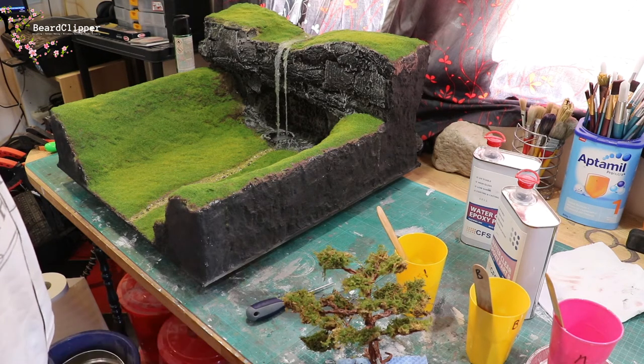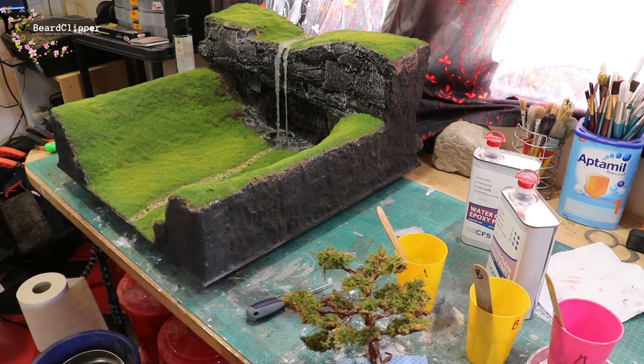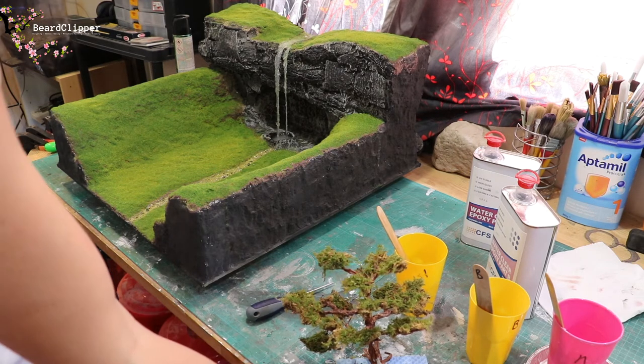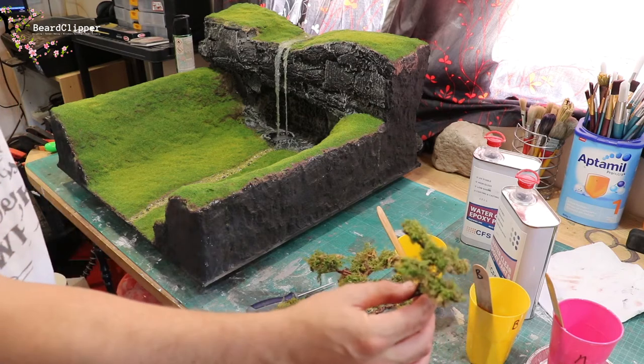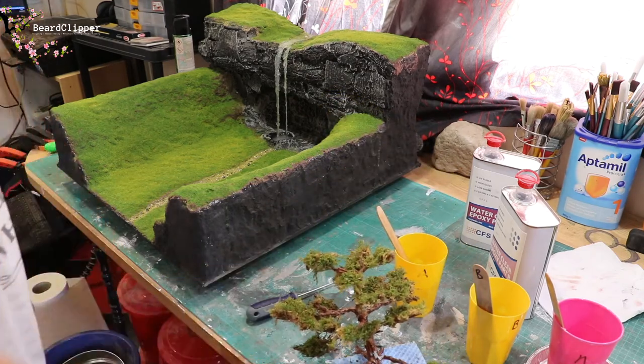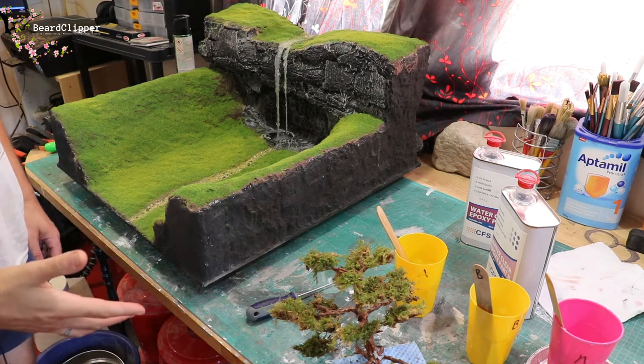So I have 1, 2, 3, 4, 5, 6, 7, 8 trees right now, one of which is just still grey because it's not been painted or anything yet, but it will be done. The equivalent, the partner to this small one, it just got missed out somehow, so yeah. So I've got 8 trees of differing sizes which are going to populate this particular board.